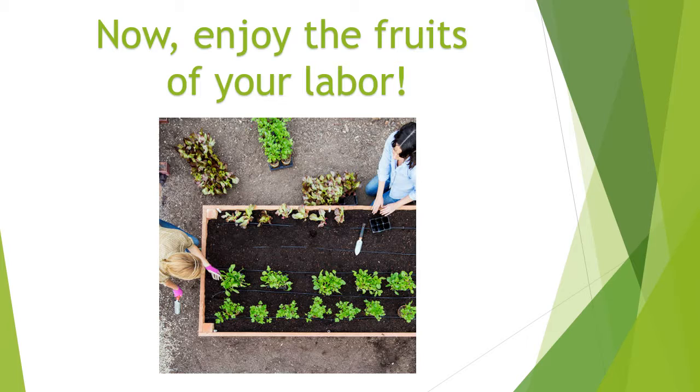All right, so once you have the dirt and soil inside, your bed looks gorgeous. It's in your yard. Now the awesome part is actually putting those plants in the garden bed. The best time to really do this is in the morning, but really any time of day is going to work. In the morning is best because it's also better to water plants in the morning, as there's just less evaporation at that time.